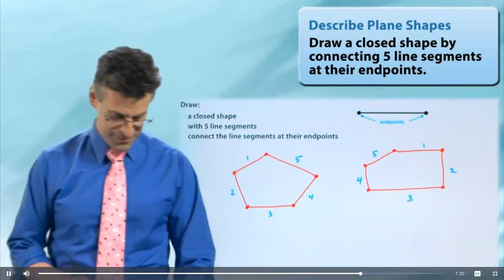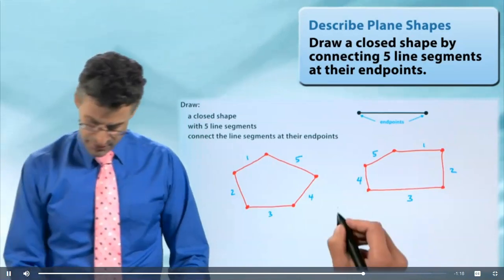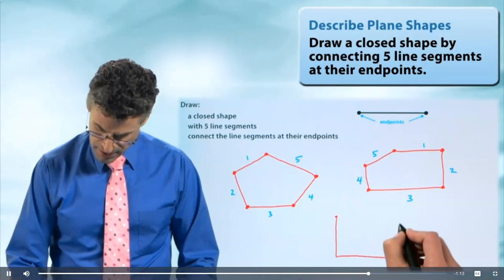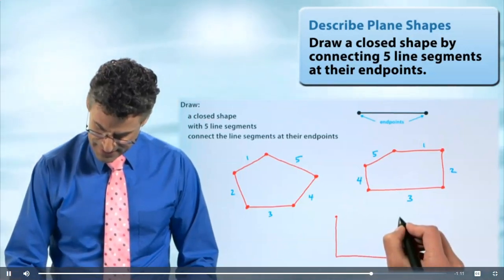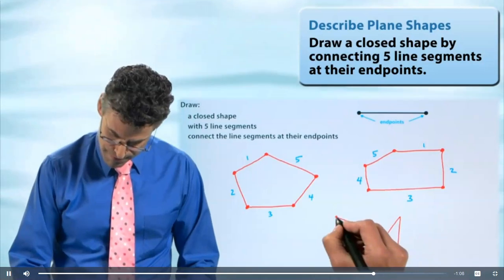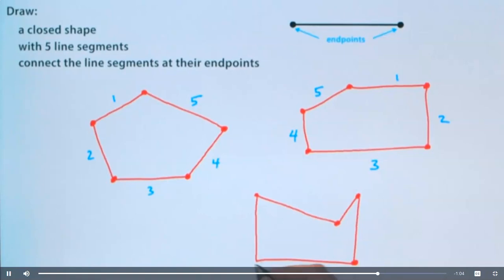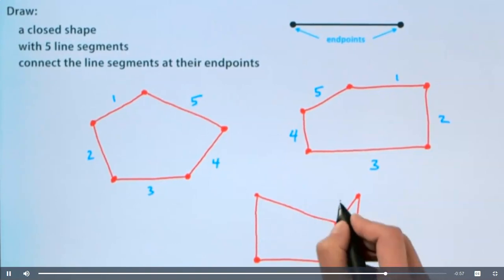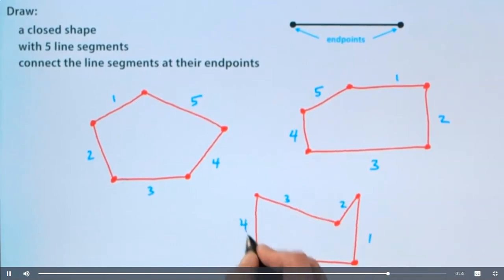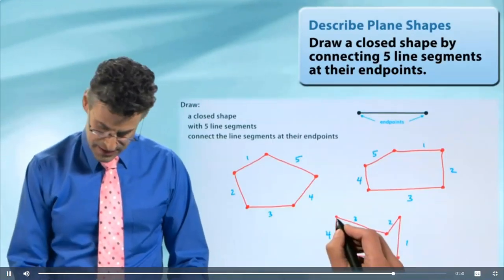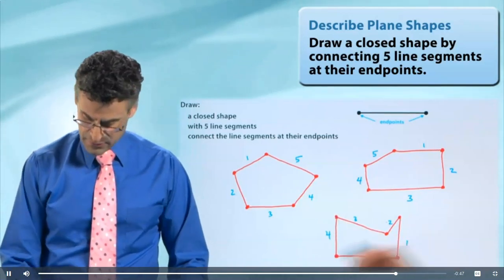Should we try one more just for fun? Let's just do one more. What if I start up here? I go down, I go over, I come up. Uh-oh, I can't make a rectangle. Boom, boom. Surprise! It's like a dented rectangle, but the dent has 5 straight sides, and you can count them for yourself. 1, 2, 3, 4, 5. And we connected those line segments at their endpoints. You can see those endpoints are highlighted there, and we ended where we started.